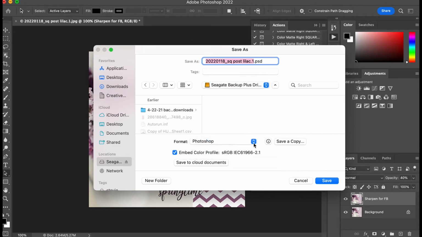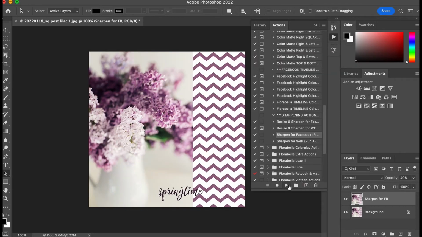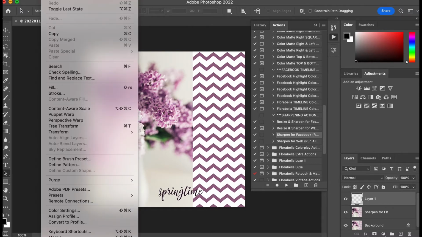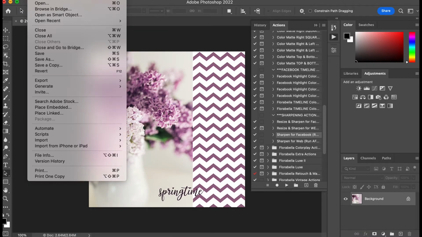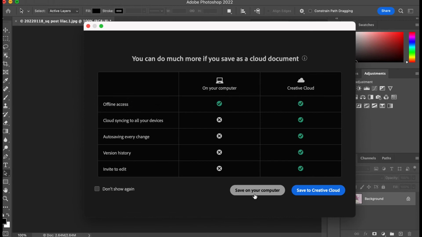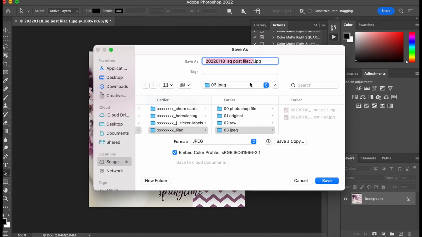So I'm still confused. So I'm canceling it, and I'm going to finally figure out, oh, it's not another layer I need to add. See, this is me troubleshooting, and it's so ridiculous of me, but this is what happens sometimes when you haven't used a program in such a long time. But then I finally realized you need to flatten your image, and now you can save it as a JPEG. So save as, save to your computer, go up there, JPEG selected, find out where you want to put it. I'm already there, and then I can just save.